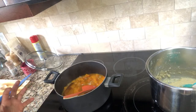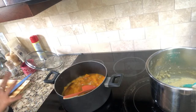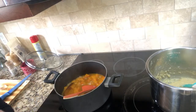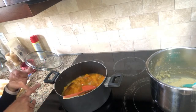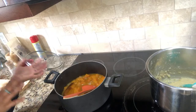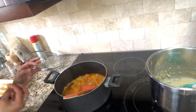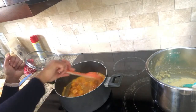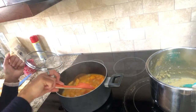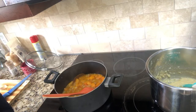For making butternut squash soup, I have roasted the butternut squash, seasoned half of the butternut squash with ground pepper, salt, and roasted for 35 minutes at 400 degrees Fahrenheit. And then to the saucepan I've added butter, onions, sauteed it, 1 dried bay leaf, added the roasted butternut squash, chopped them and added that, and some paprika, cumin. Cumin will give a nice smoky flavor. And then ground pepper and salt and chicken stock. So that is our very simple soup. If you want to make this vegetarian, you can add vegetable stock.